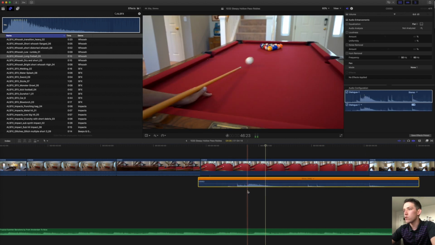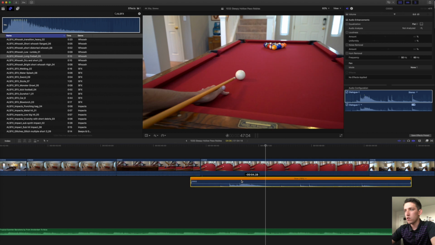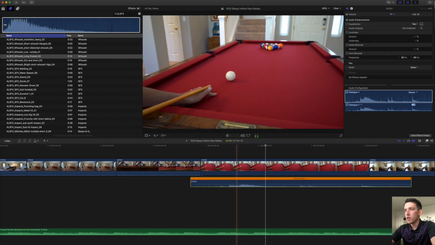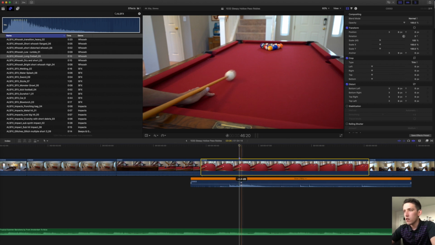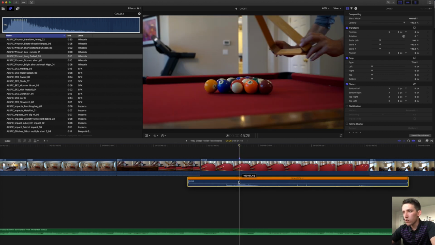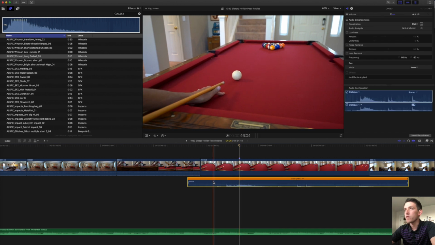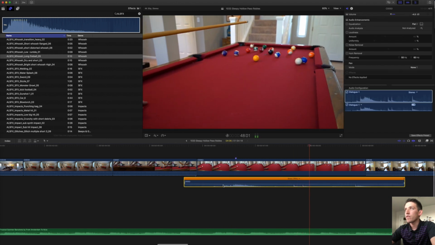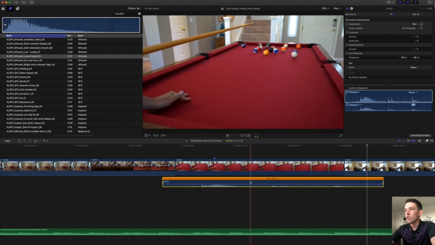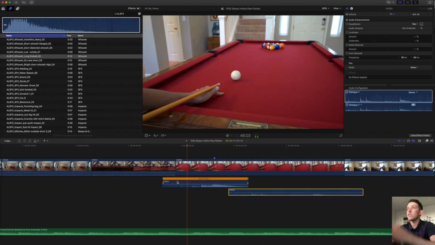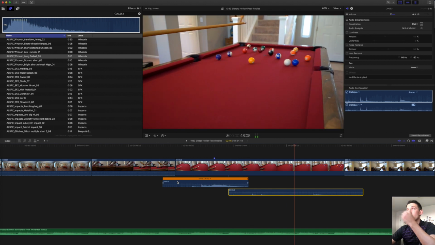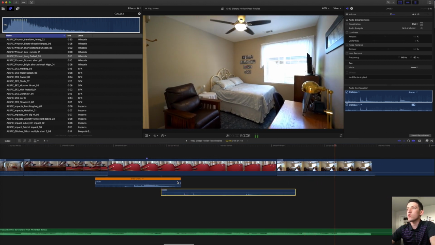I don't want it to be too distorted. Turn down the volume a bit, but let's see, he hits the ball right there. So I'm going to put a marker on that, and then you want the audio to line up with the hit. And I'm going to cut that and move these up a bit. And that'll do it there.